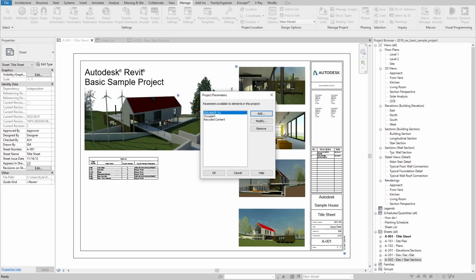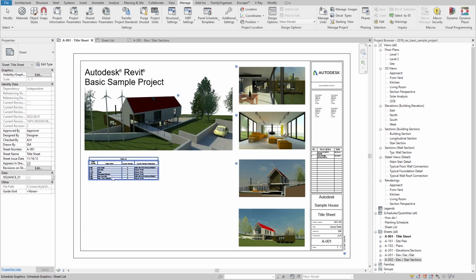Once we click OK, you'll see it populate in here. So there you go, right there under data, issuance 1. And if we highlight over it, there's where you can see the shared parameter tooltip popping in. So this issuance 1 can now exist for every single one of these sheets.